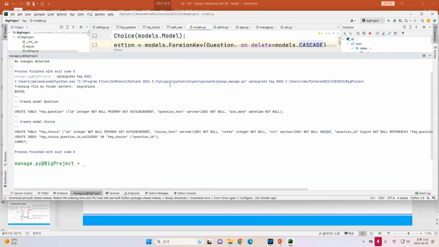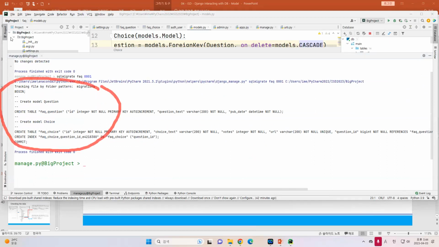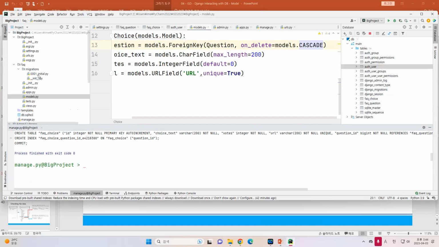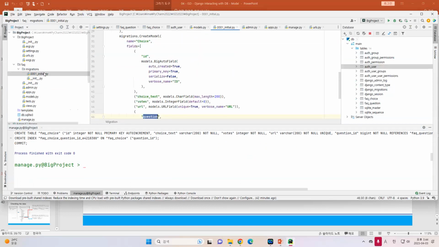Now it means PyCharm will create the SQL language for the model creation. So this SQL migrate will be needed when you want to use another kind of user interface for the database. And after you have this one, of course, you will see this migration.